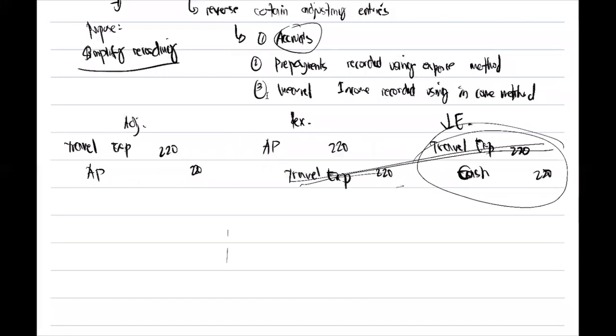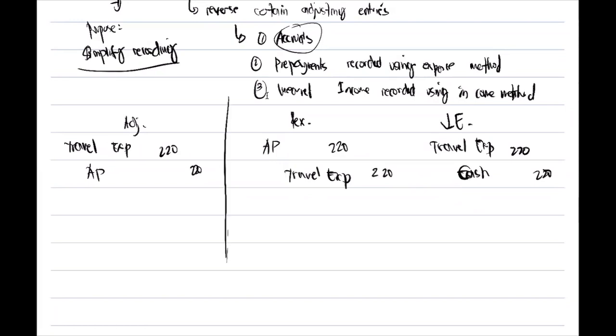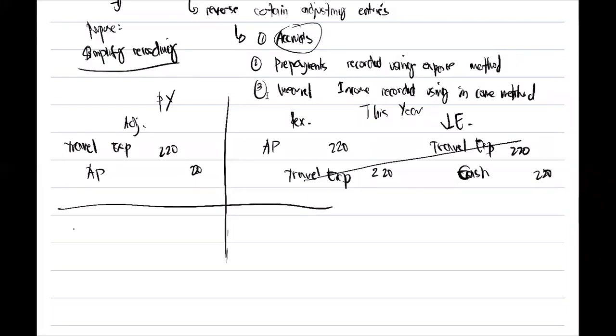Okay. So, if there is a reversing entry, ito yung mangyayari. Yan yung mangyayari if there is a reversing entry. So, look as to the effect. Diba? Parang accounts payable and cash lang siya. Clear? Okay. But if there's no reversing entry, ang mangyayari ganito lang. Travel expense, accounts payable, 220. So assuming binayaran niya na, ang gagawin niya naman is accounts payable, cash, 220. Basically, it's the same.